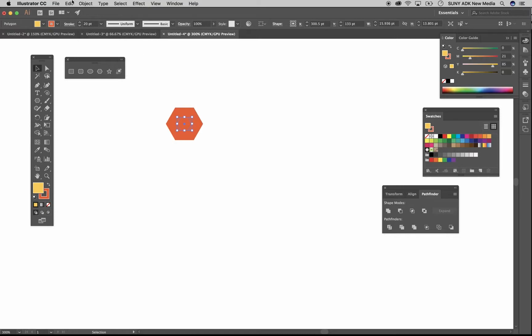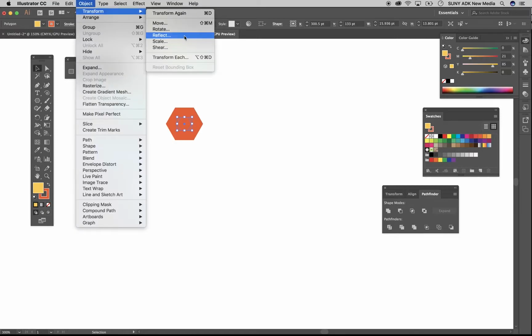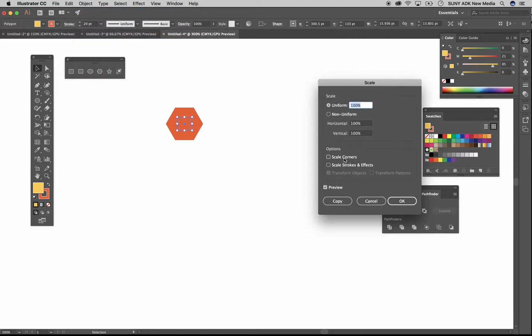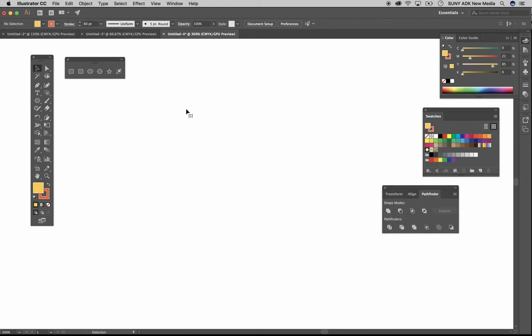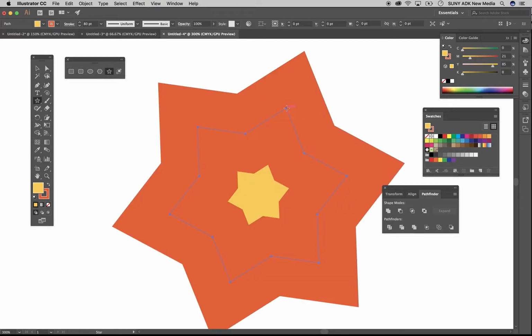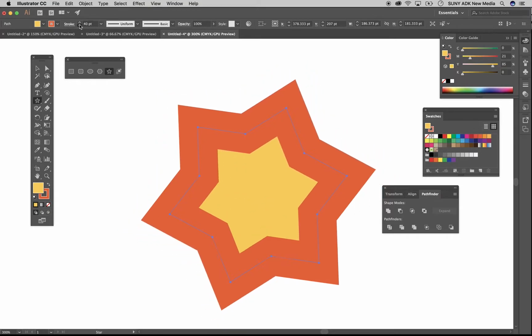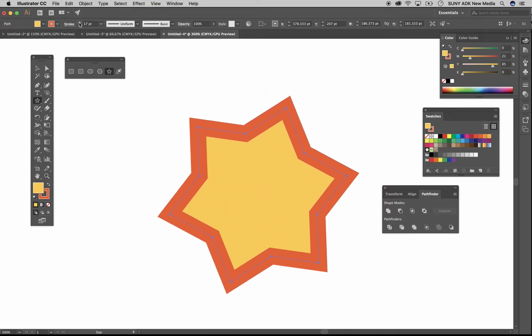And that's because when I did my scaling, I said no to scaling strokes and effects and no to scaling corners, right? So it doesn't know to do that. It just doesn't realize that I should do that. And so if I turn those back on, let's have a normal stroke, like 15.